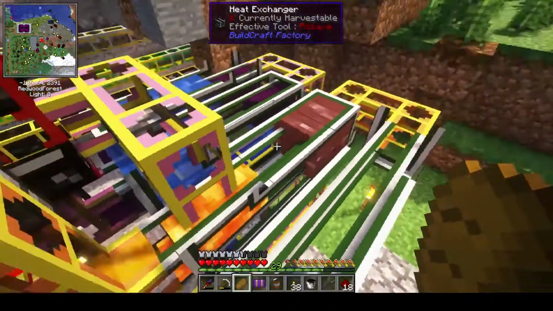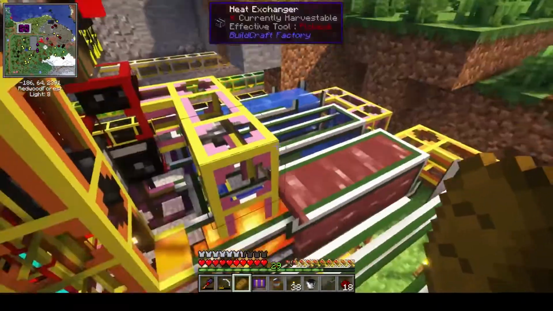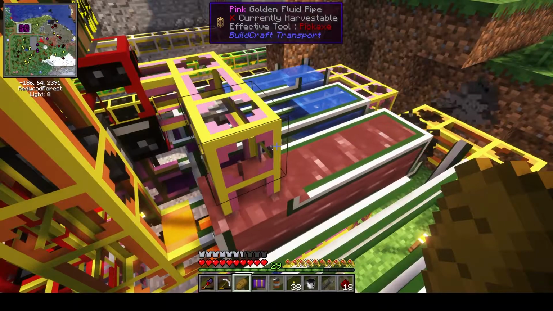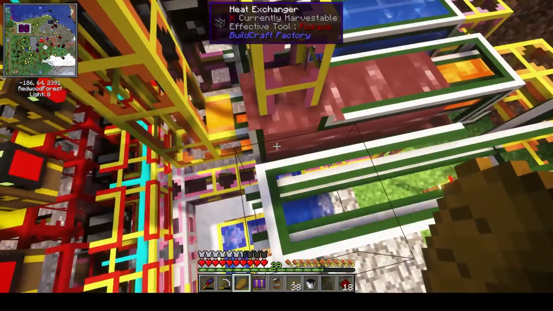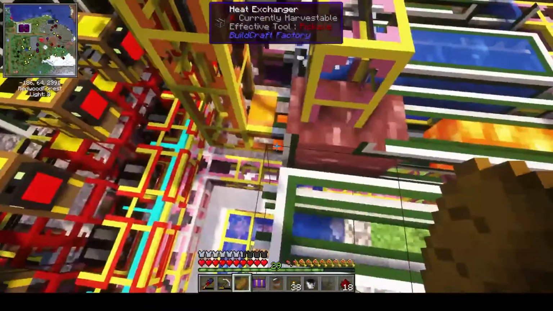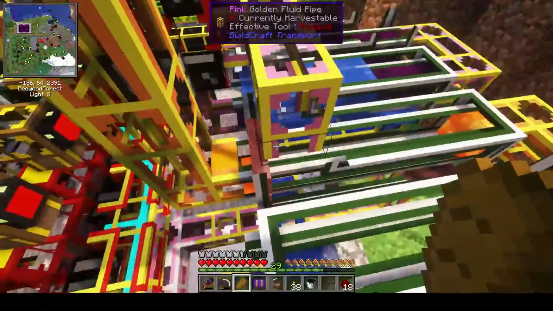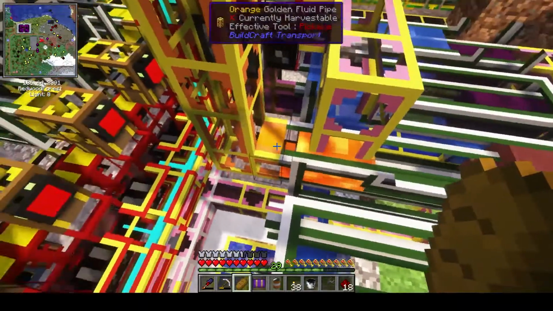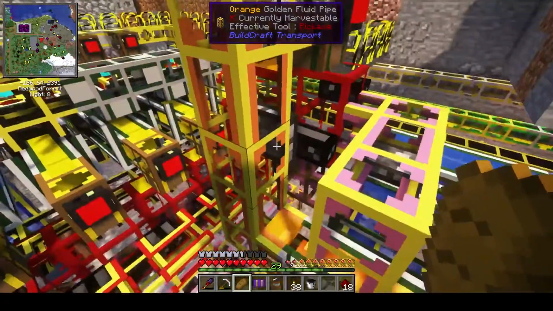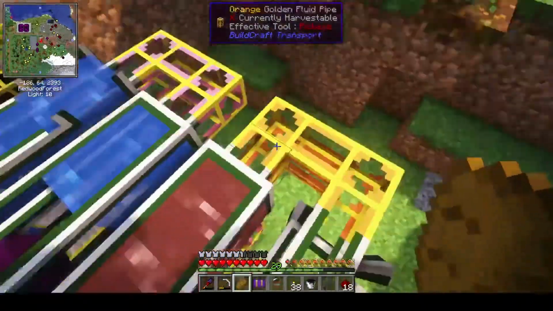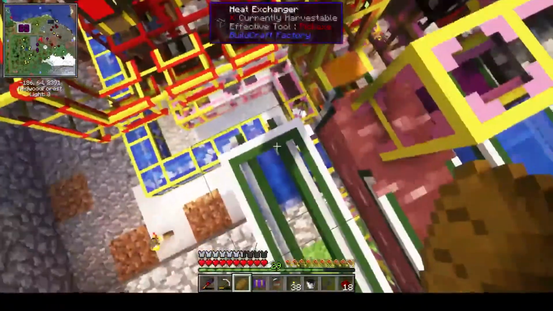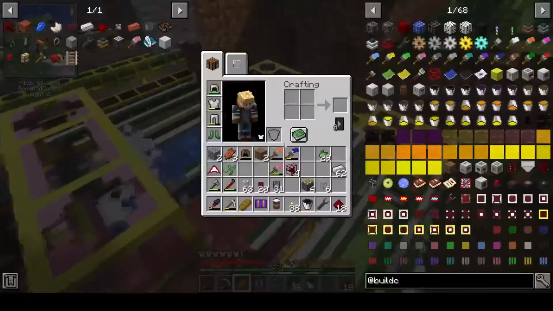Still some lava in there, because this isn't a full bucket that's coming through here, right? So this will actually probably build up for a minute. It's gonna get stuck over here.